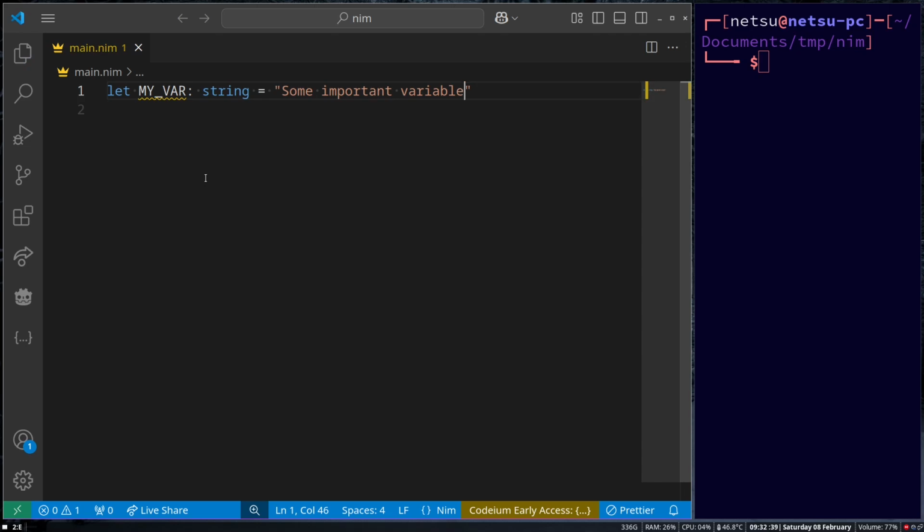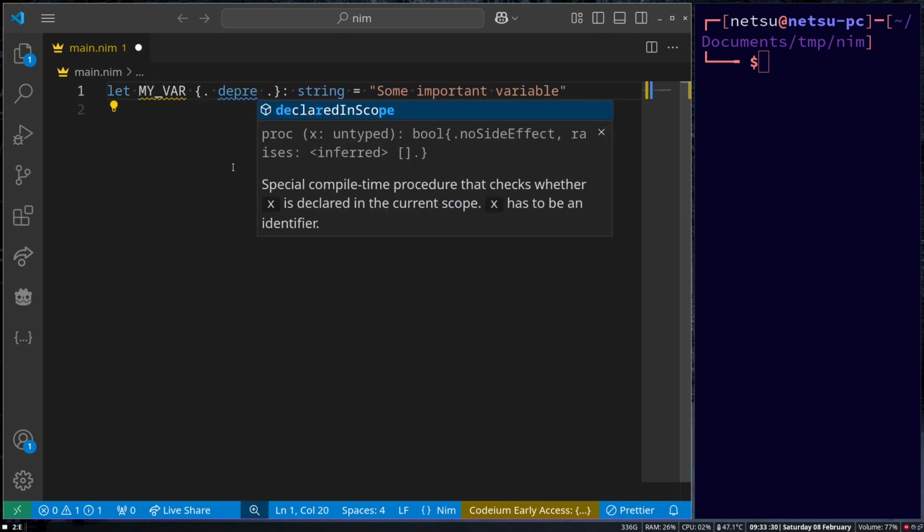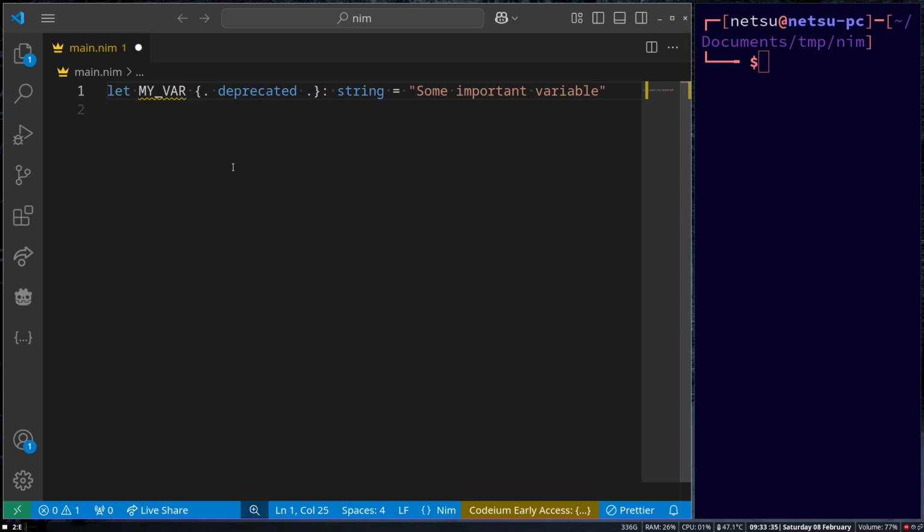Now as your code grows, or your library, or whatever you are building, there may be things that you want to phase out of your code in the future. For example, let's say you created a really slow addition function, or in this case a variable that does not contain important information anymore, or that should be found somewhere else. In that case you want to mark it as deprecated. What deprecated means is that the function or variable you're marking should no longer be used and will in the future be removed. So here we could just say deprecated. This will mark this variable as deprecated.